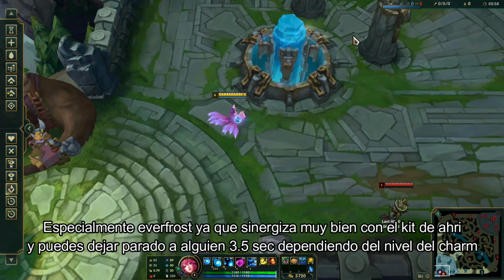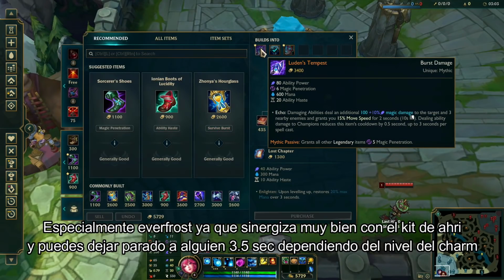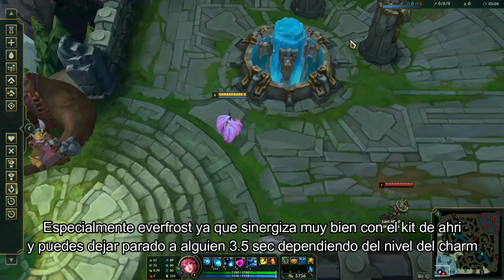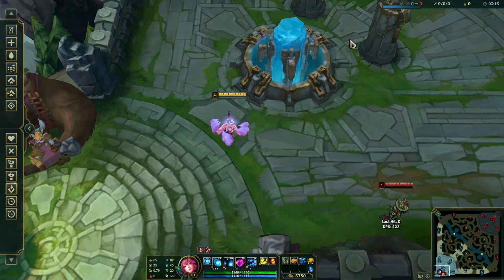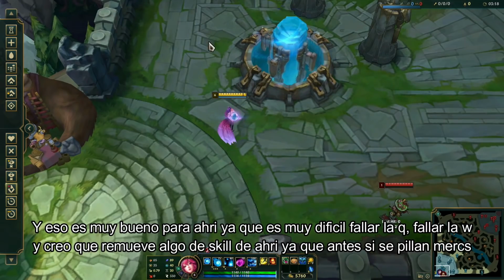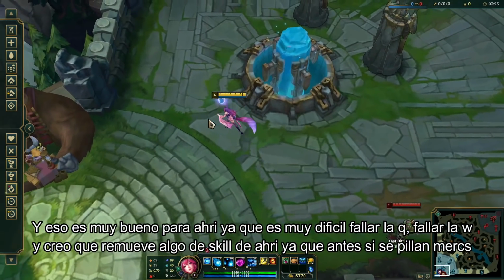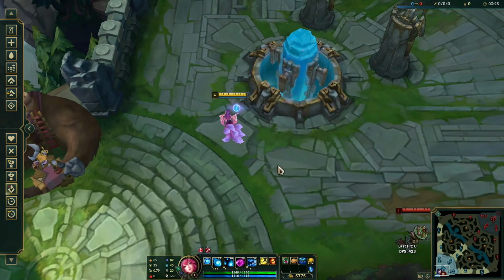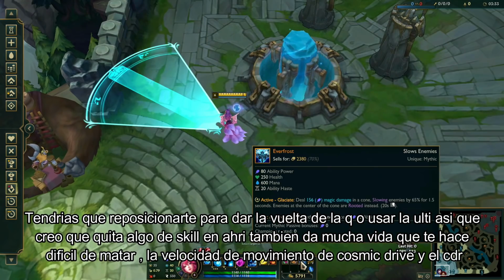Especially Everfrost, it has such good synergy with Ahri's kit, and it helps to CC someone for almost 3 seconds, or something like that, 3.5 seconds, depending on which level of charm you are. So yeah, that's insanely valuable for Ahri because it's so difficult to fail the Q, it's so difficult to fail the W, and it just removes a lot of skill on Ahri, I guess. Because if you hit a charm and you hit the Everfrost, maybe if they get mercs, you have to reposition yourself with the Q, for hitting the Q return with the ult or something. It just removes some skill from Ahri.